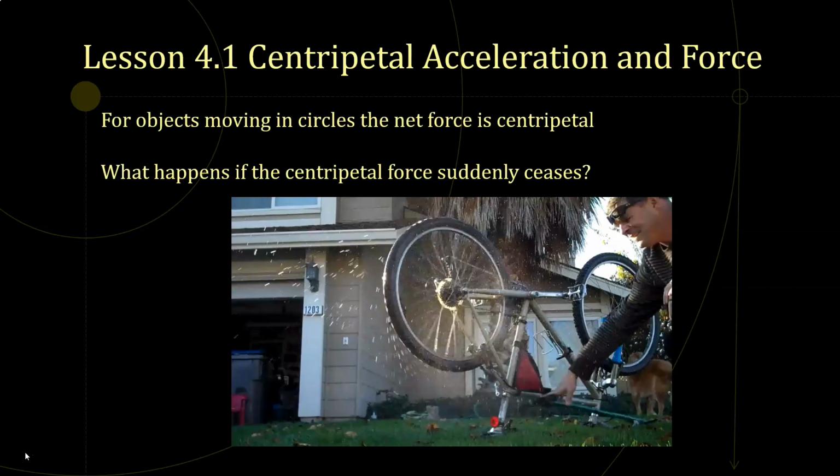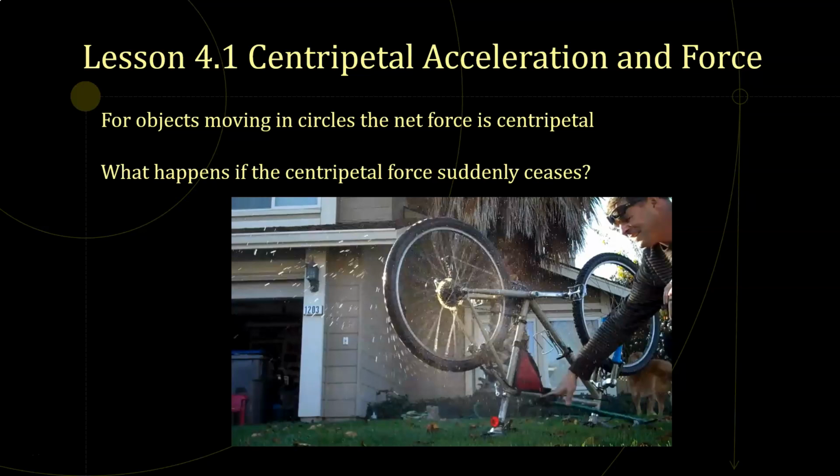We're going to make sense of that in just a bit, but first let's look at another example of the same sort of thing. So these water droplets were clinging to the bicycle wheel. There's forces that hold the water droplets to the wheel, but eventually they couldn't hold on anymore because the wheel was turning too quickly. There wasn't enough centripetal force to maintain their connection.